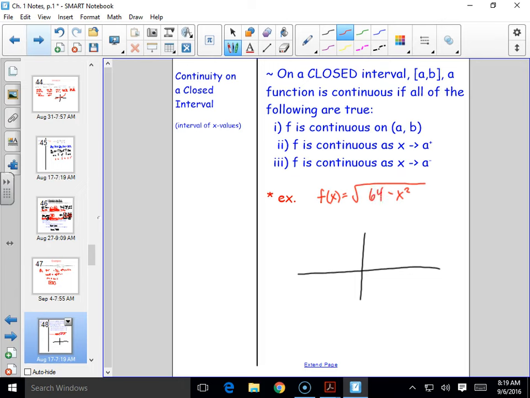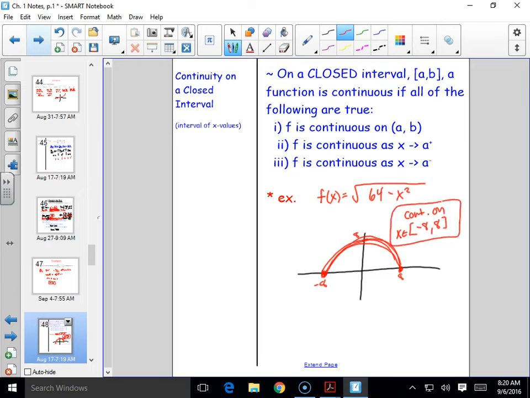If there's a 64 and you're like, circle? How is that a circle? Square both sides and move the x squared over. It's a circle with a radius of 8. 8, -8. It's a semicircle technically, because it's only a positive square root. A negative square root would give us the bottom of the semicircle. Here's the idea. I can say this function, which only exists between -8 and 8, and if you were to think about the domain and how that has to always stay positive, if I plugged in 9, that'd be a negative, or -9, that'd be a negative. I can say this function is continuous on the closed interval -8 to 8.